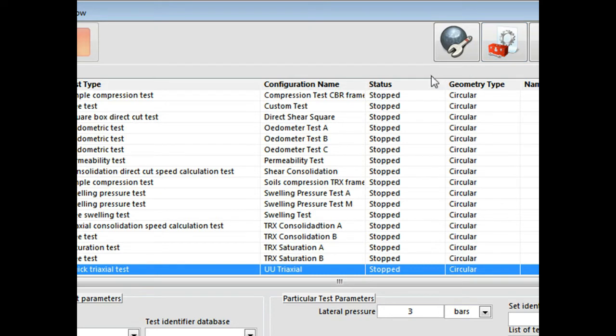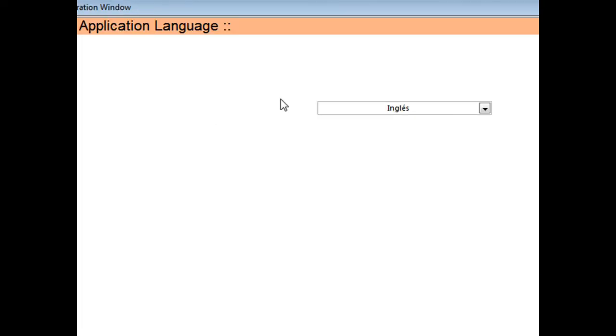And to saturate, we can go here to see configuration.